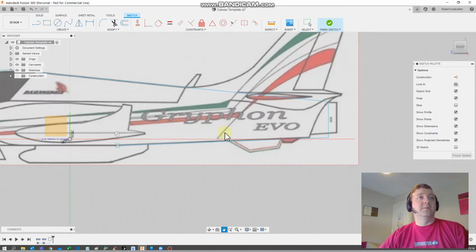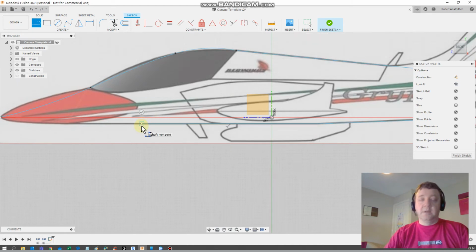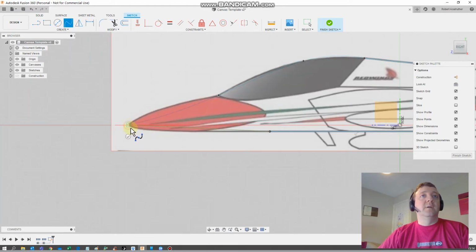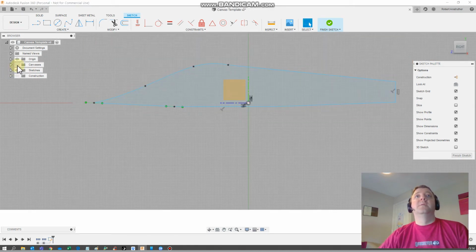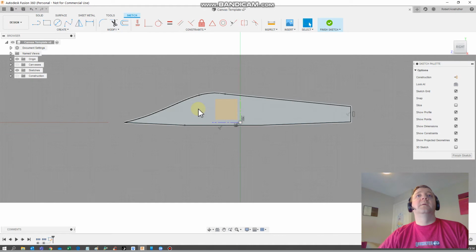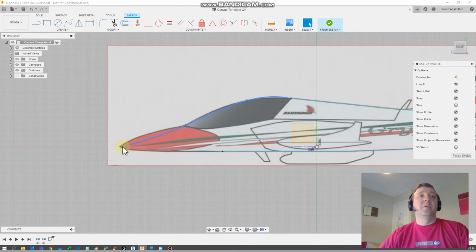And then here, because there's a change. Here, and then I'm going to do another fit point spline because there's a bit of curvature here. And then there. Okay. And then I'm going to hit there. So at the moment, if I turn the canvas off, you can see the profile looks absolutely nothing like what we want. But now we're going to change that.